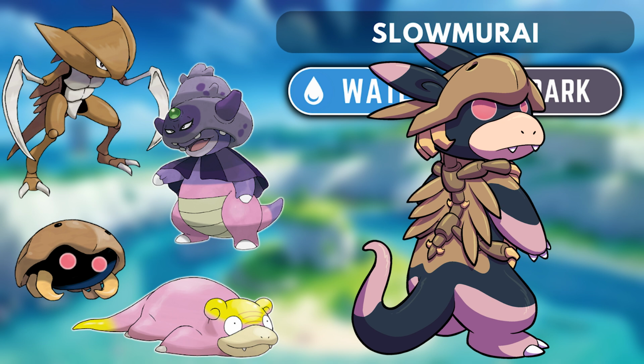And then it also says that it uses its sharp scythes to slice enemies and drink their internal fluids. In this case, the incentive for it to latch onto Slowpoke is to drink its internal fluids. So are we going to determine this is going to be water ghost type? Again, this is kind of like the zombie. I don't think it would be psychic type necessarily. I guess it could be.